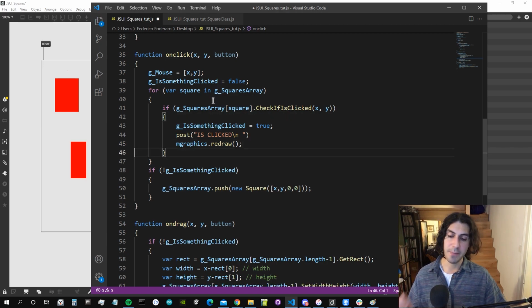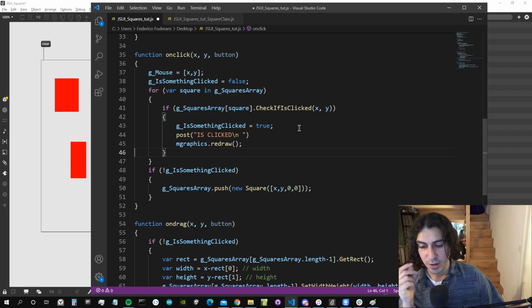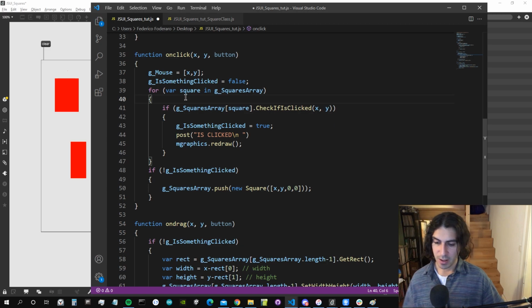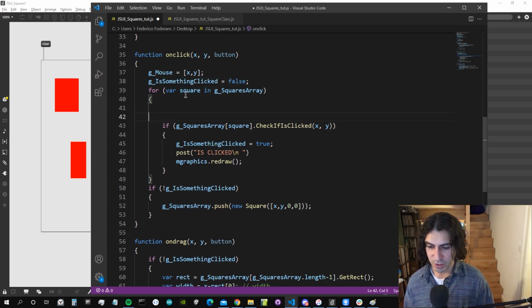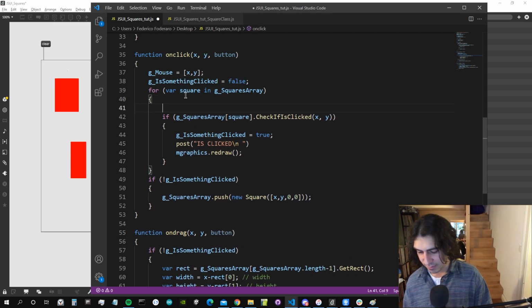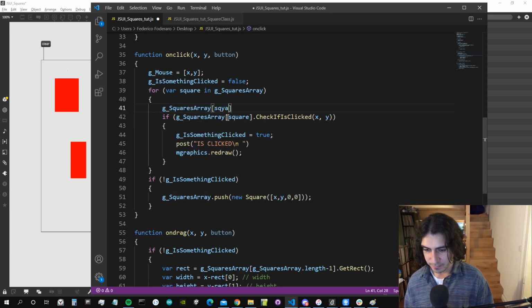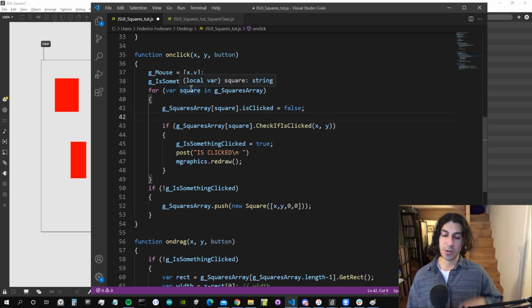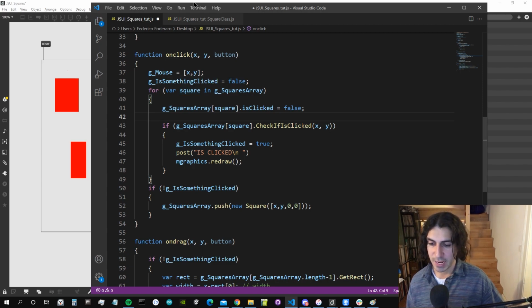We want to set all the others' is clicked to false. So first we do this. Before checking if it's actually clicked, we set everything to false. So G square array square dot is clicked. We set it to false, right?